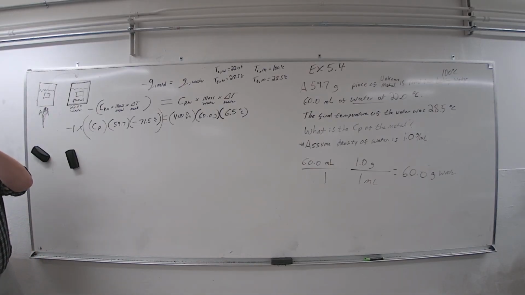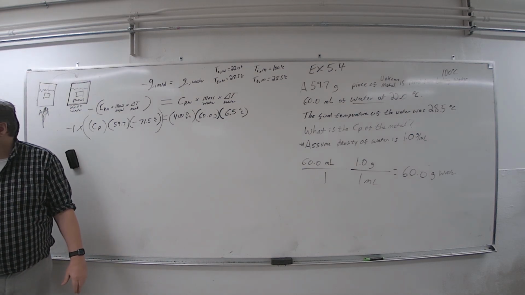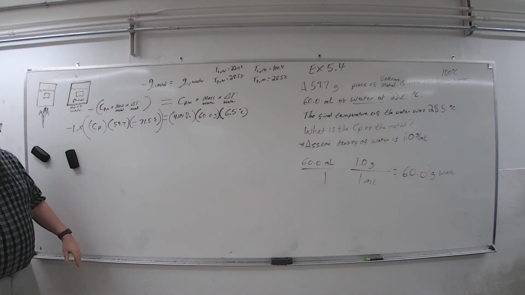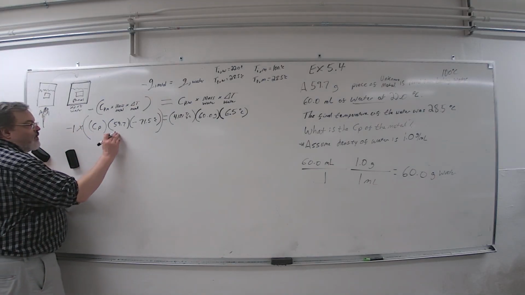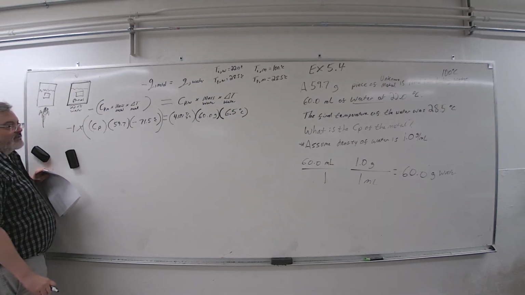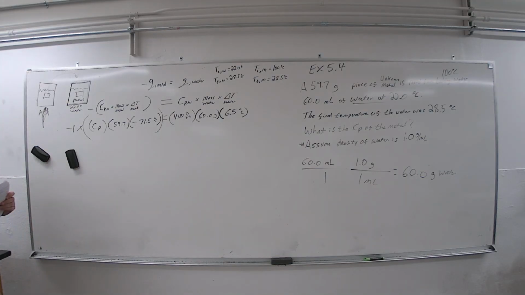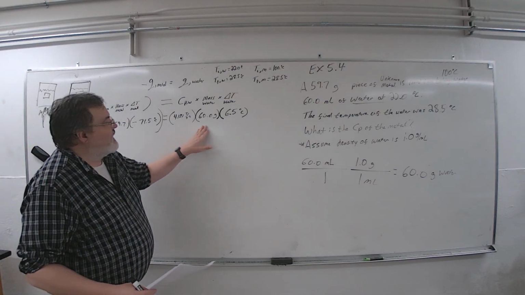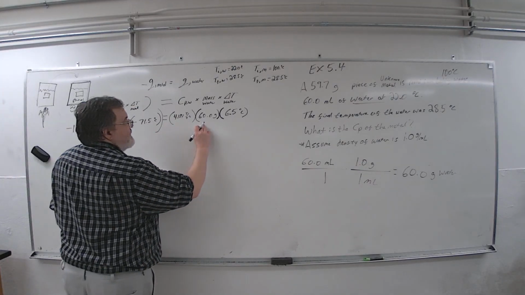Does that lose anybody? It's a simple algebra step. It just might look deceptive. You see what I'm doing? I'm going to take this -1 and move it inside the parentheses. But the one of these that I'm going to apply it to is this one. Should I wait? Would that be less confusing? Okay, let's leave it there. So we can go ahead and get a numerical value over here. So multiply these things together.